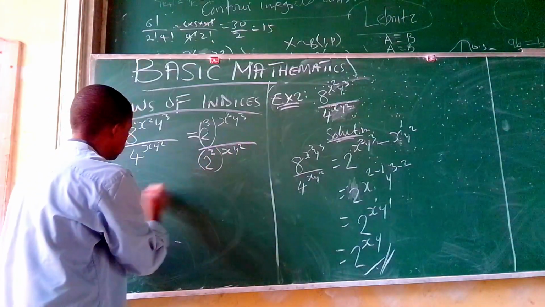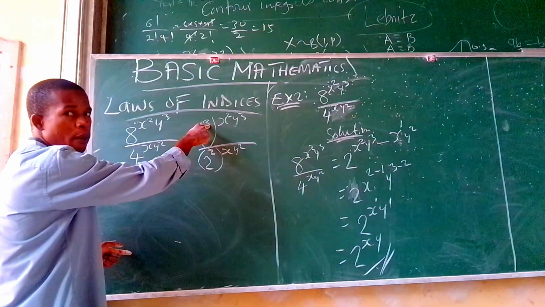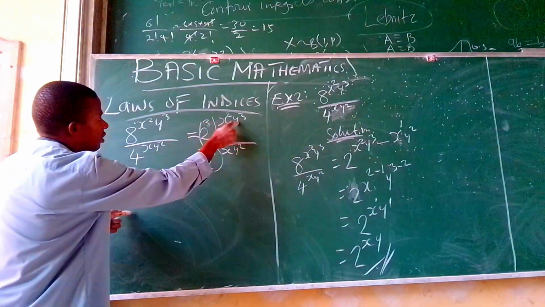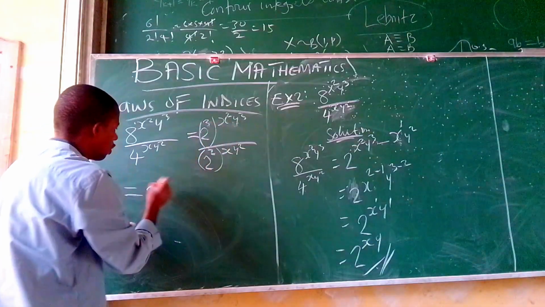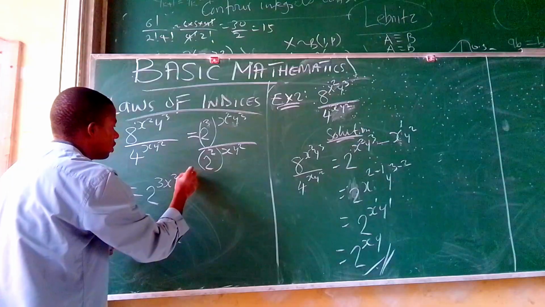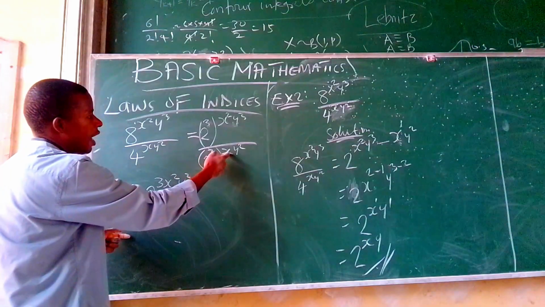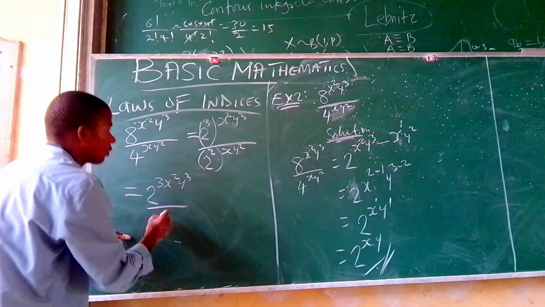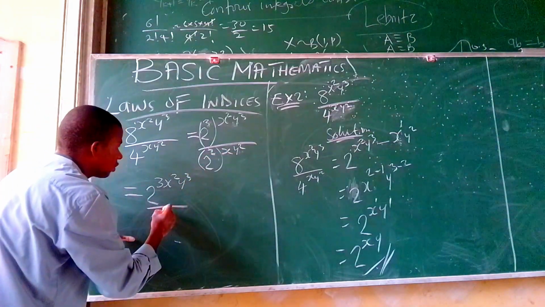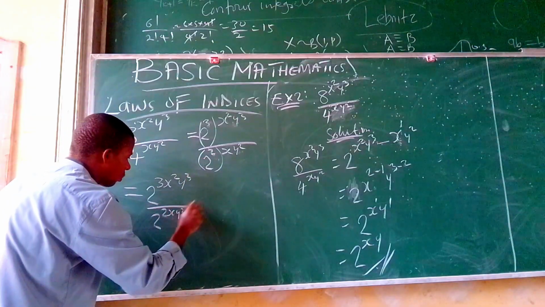Now, if you look at this, the power is going to multiply the power, right? By the power rule. So we're going to have 2, this power 3 multiplied by this is going to give us 3, x squared, y cubed. All over, we come to this side. 2 multiplied by this is going to give us the power base 2, right? The power multiplied by this is going to be 2x, y to the power of 2.